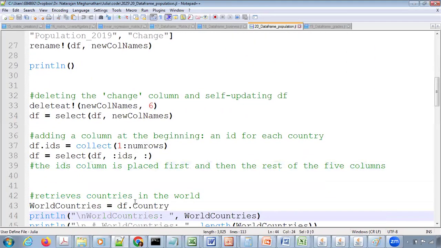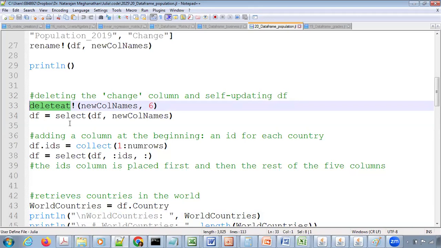Now, the change column is not really needed for now. We will compute the change values at sub-data frame levels later in this code. This will also help us see how to delete a column. The deleteat method can be used to delete a particular column.